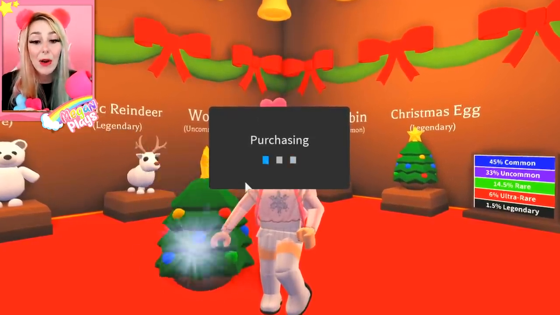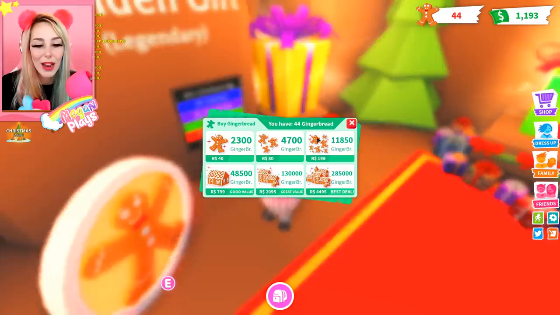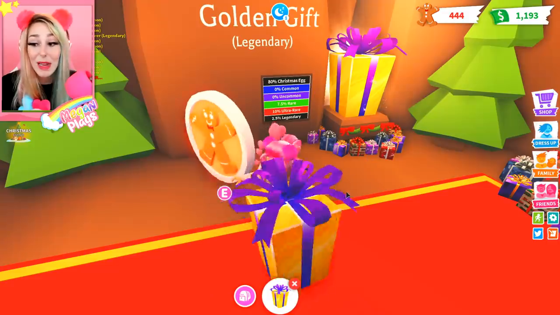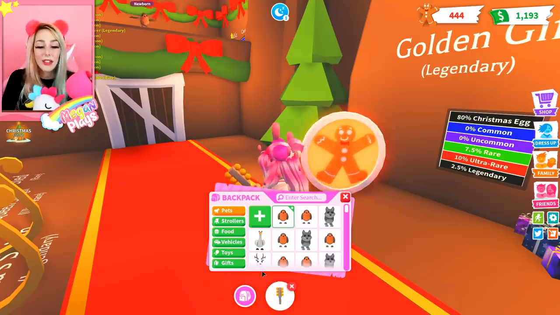Okay. Let's go. Let's open it. Hello. Oh, it's a robin. Did you guys hit the like button? I'm sure you did, but looks like the magic didn't work. Maybe I'll just buy one more present. Just one more present. Oh, no, wait, I don't have enough money. Okay, just one more present. What's it gonna be? Oh no, it's a sleigh bell rattle. Oh man, the turns are really not in my favor.